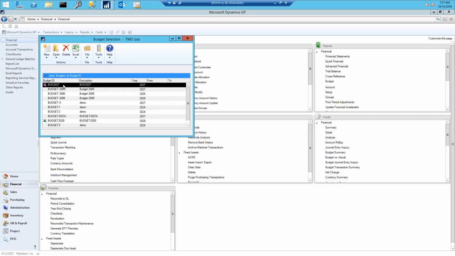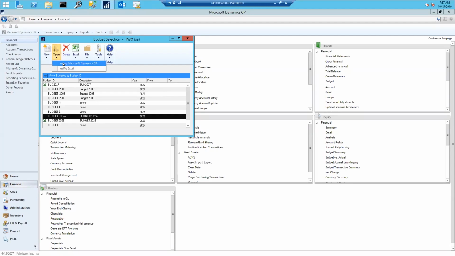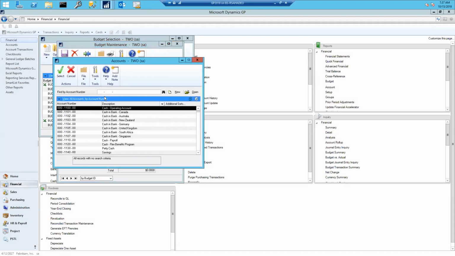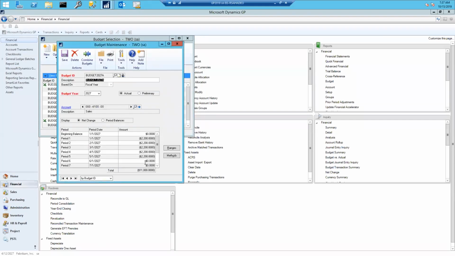So for instance, I have budget 2027 and I also have budget 2027A. Let's look at both of those and look at how we can combine them. In budget 2027A, I believe I would have the revenue accounts populated. So I have some of the revenue accounts populated here.